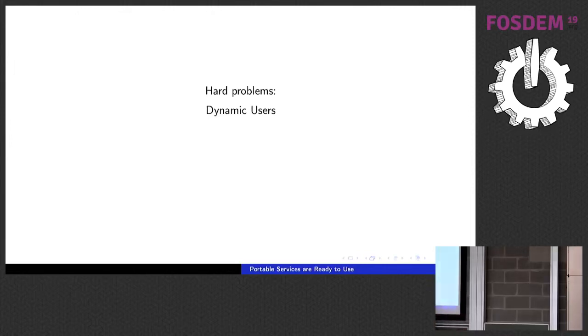Sorry? Could you have not done something with groups instead? So the question is, couldn't you use something with groups instead? But I mean, the general problem is the user IDs. The problem is that it's up to the programs then to make this happen, because they can't, for example, create files that have non-writable things like that.